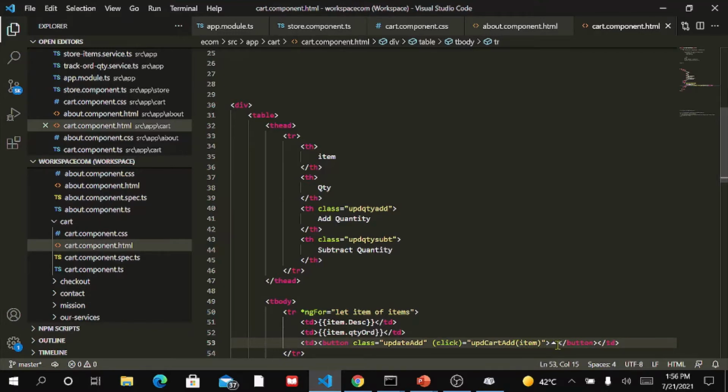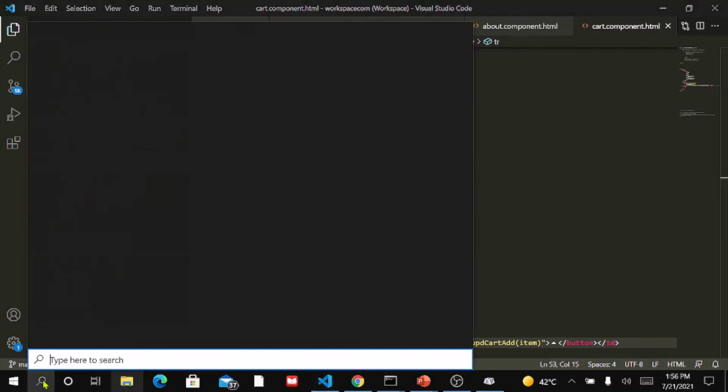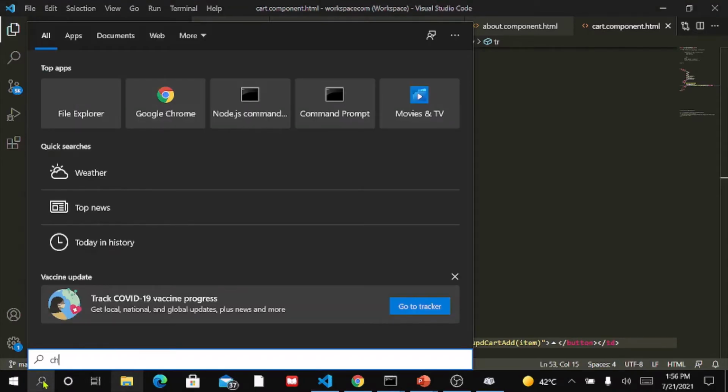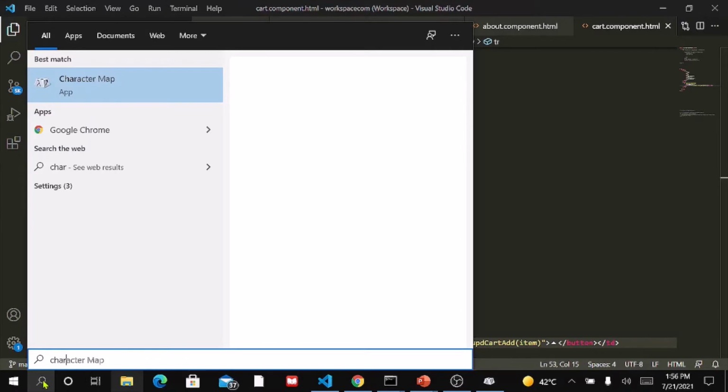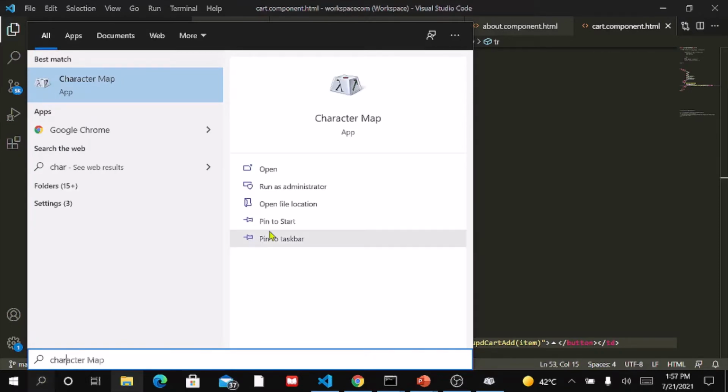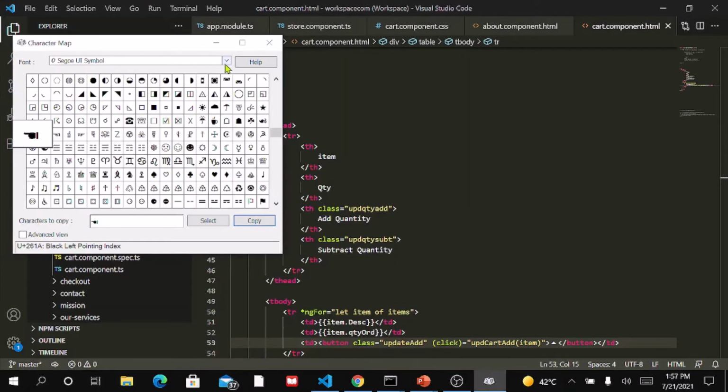As for the symbol, this is what the user will click on. You can get that from the Windows character map. To go to the character map, just type in char, click open, and you will have this character map.